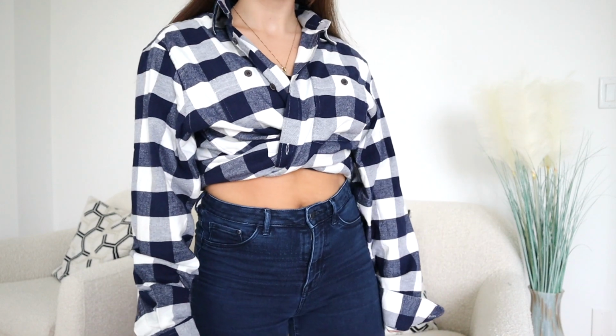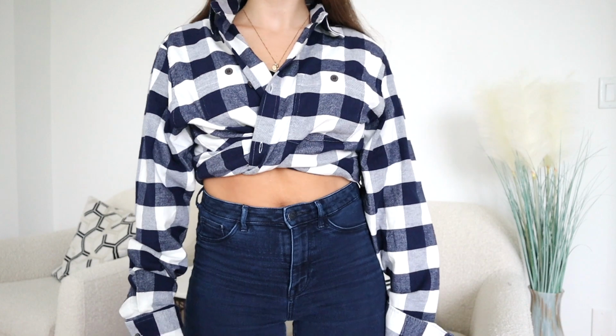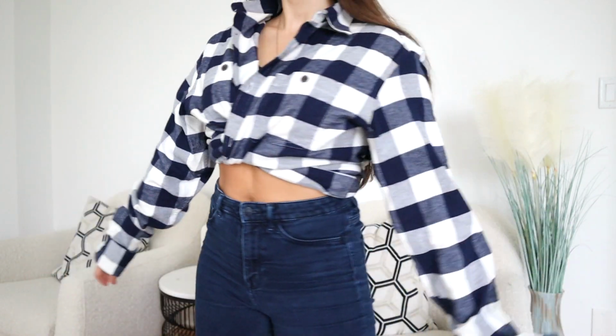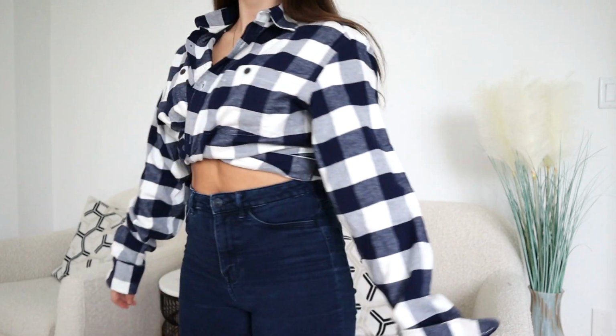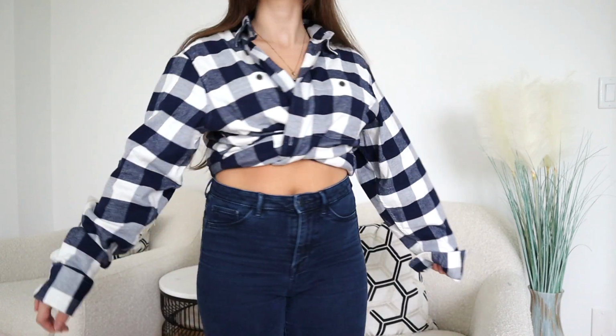For this look, I did not button up my flannel at all, so all the buttons were not done, and I really just think this looks adorable with some high-waisted jeans and going to a pumpkin patch. It's just a quick way to switch up the look of your oversized flannel and show more of your curves as well.